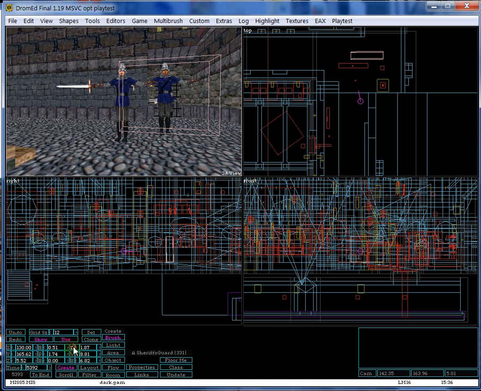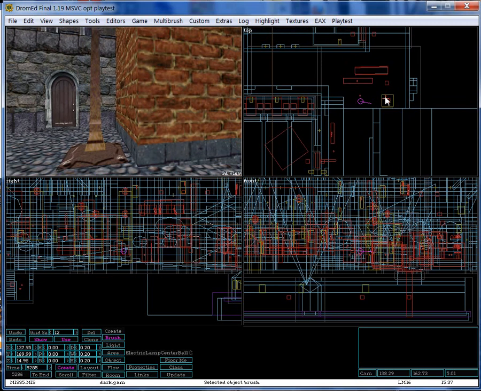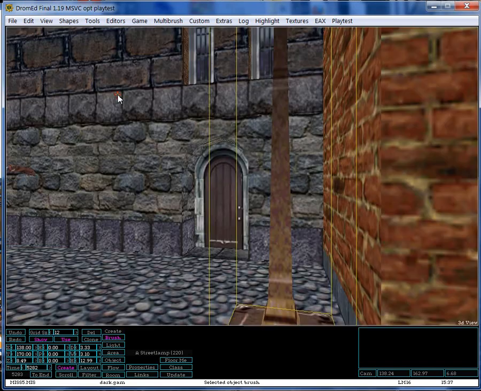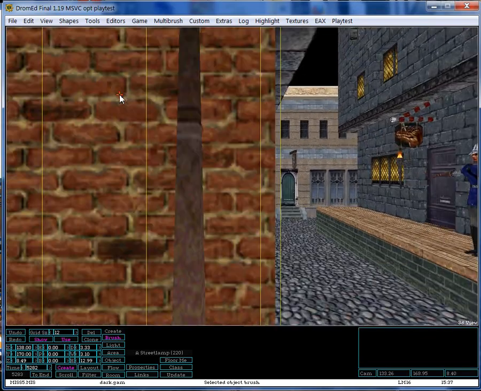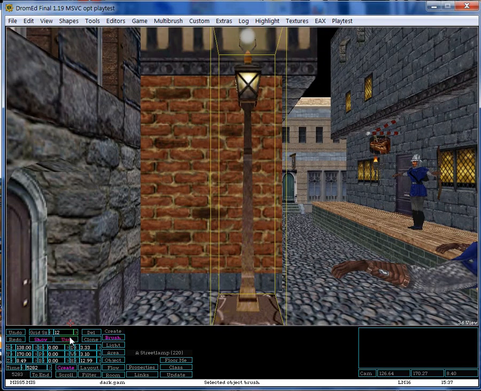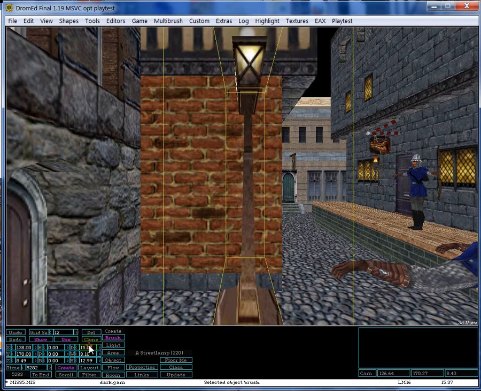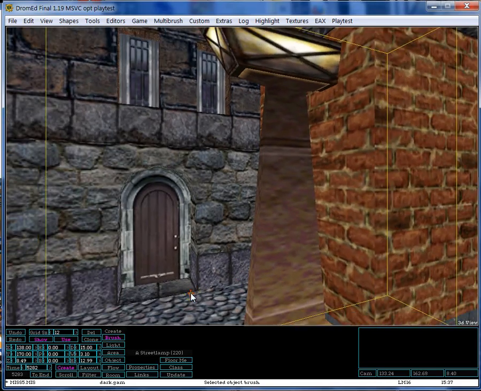So to the right of that is DWH, and this has to do with the sizing of an object. So to demonstrate, I'm going to select this lamp here, this street lamp. Let me go ahead and maximize the view. Okay, now I will try changing the D value. Let's set this to 5 and see what happens. You don't see much of a change. Let me do something more dramatic like 15. You'll notice that the street lamp now has a very odd dimension. It's sort of, it's fatter now.